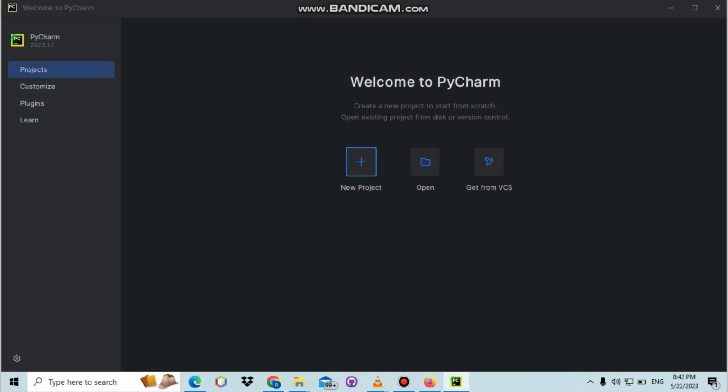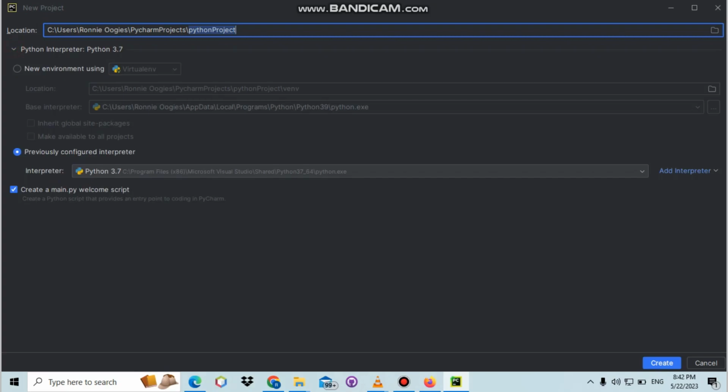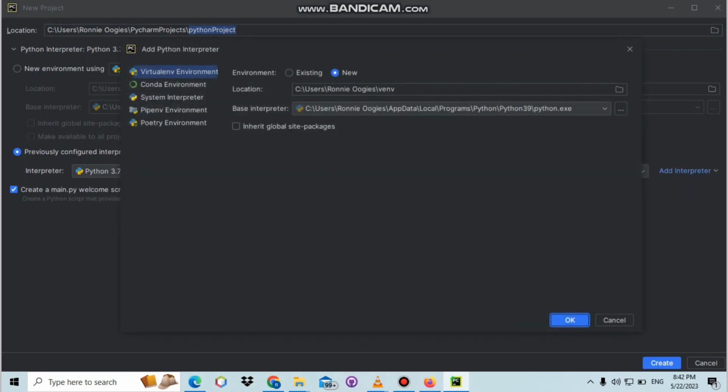Awesome. So after this, click on new project here. You'll see this window of new project being displayed here. As you can see, we also need to link the interpreter properly, which means you go to this on your right hand side here, go to add interpreter, click on that and say add local interpreter, which means you want to link the file path of the system interpreter you installed of the Python language with the IDE. So go to this, you'll see this open, says add Python interpreter.